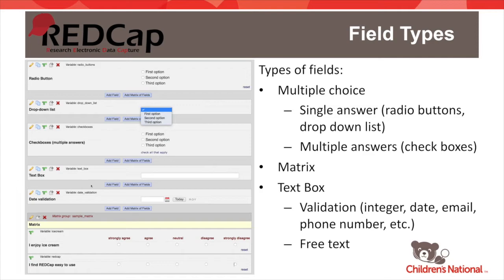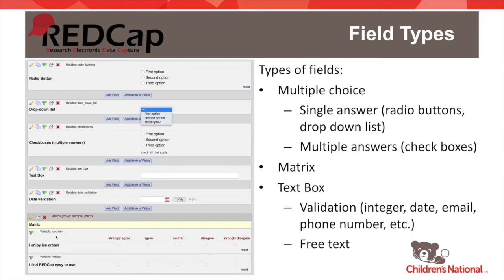Probably the most commonly used field is a text box, so this accepts raw text. But you could set a text box to have a variety of validations. So this same text box with a date validation would look like this. All of a sudden the calendar icon appears. This is clickable, so somebody could click on this and a calendar pops up to select the date. The today button also appears in case you're asking for today's date. That's just a little shortcut. If people click that, it will fill in the date.